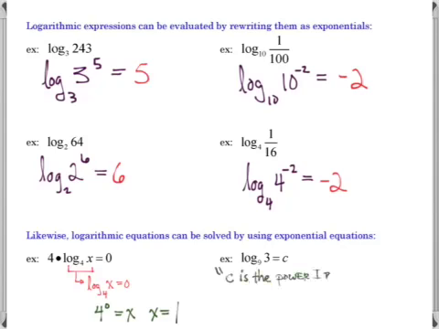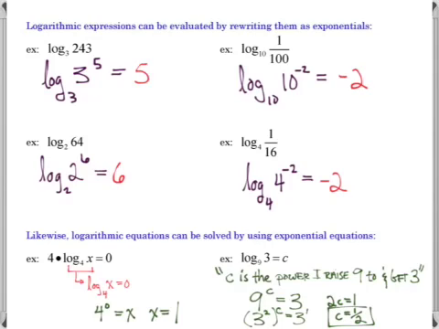Look at the next one. This says c is the power I raise 9 to, and I get 3. Right? 9 is my base. This is my power. If I write it out, 9 to the c equals 3. That's 3 squared to the c equals 3 to the first. Now it's something simple. 2c is 1, c is 1/2, or the square root of 9 equals 3. So you can see how we can go back and forth between our expression for logarithms and our knowledge of exponents to solve these equations.